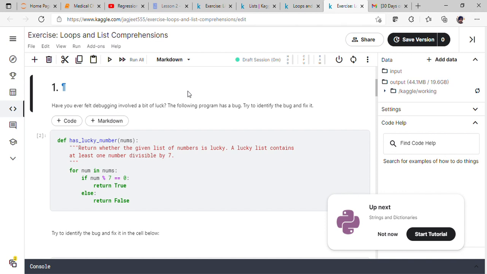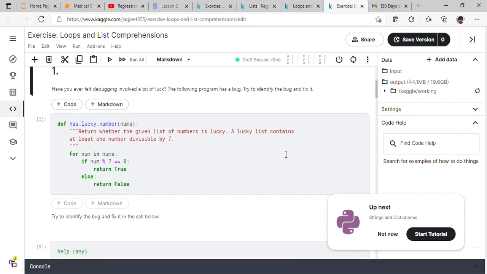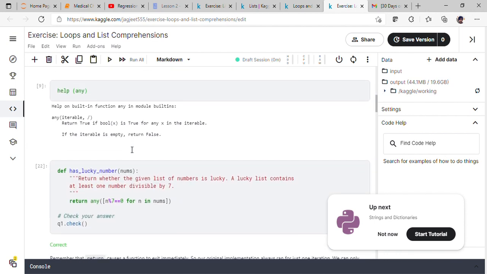We need to identify the bug and fix it. So now return whether the given list of numbers is lucky. A lucky list contains at least one number divisible by 7. So we have done this.